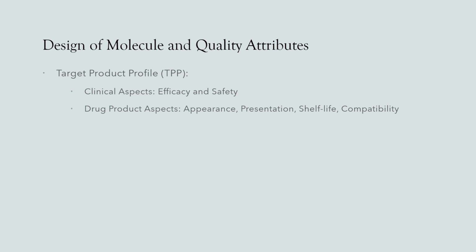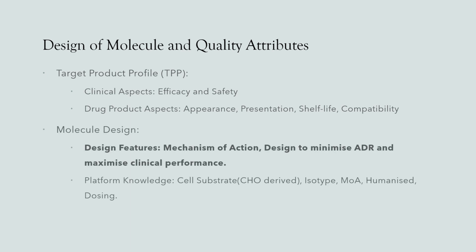The target product profile could be for a target development program, or it could be a phenotypical development program. In the target development program you're looking at, say for example, a target protein or some kind of receptor that the antibody might be binding with and producing its therapeutic effect in that way. But for phenotypical, you may also be binding your antibody to a target protein, but you're looking to address perhaps the symptoms and not necessarily the actual biochemistry of the disease.